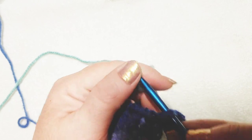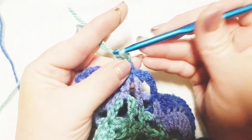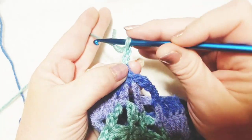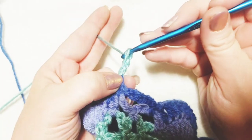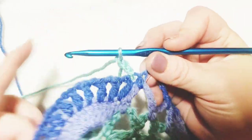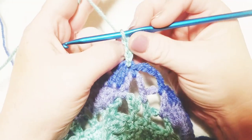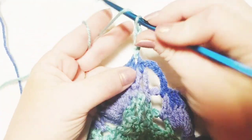I'm going to go ahead and slip into this very first stitch on the shell. 2 and 3. So this is where my clusters begin. So I'm going to be doing my cluster stitches. These are double crochet clusters.